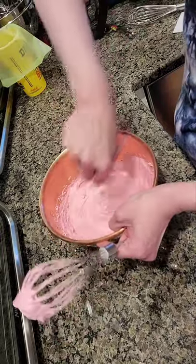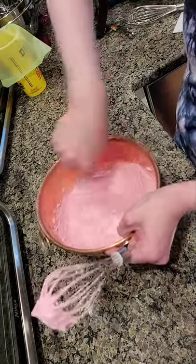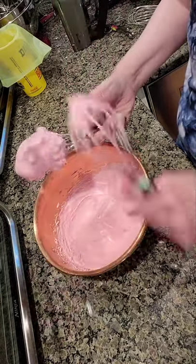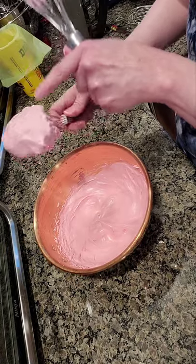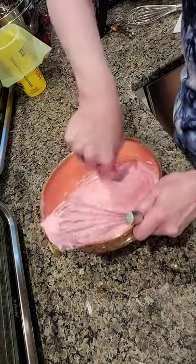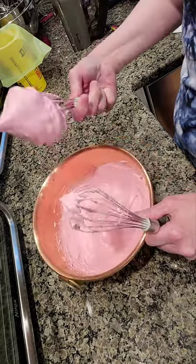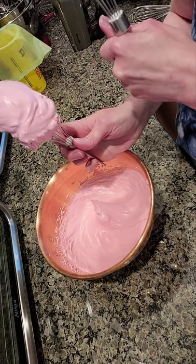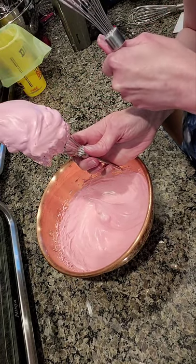All right, so if you turn your whisk in the bowl, you can see how thick it is. You pull it out, it's really clumped in the whisk, and the points are sharp, and you've got sharp edges going on there. See how you've got nice sharp edges and the point stands straight up? That's how you know it's done.